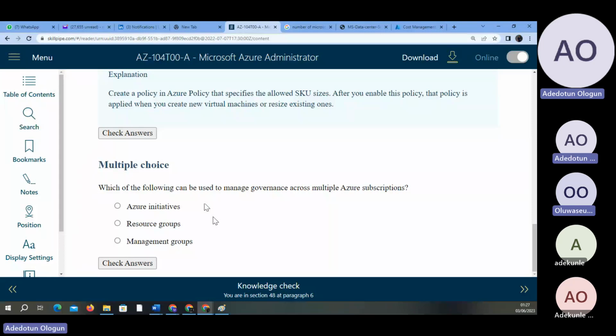What do you think should be the answer? This answer is very simple. I think it's resource group.